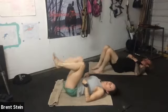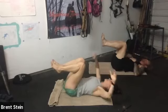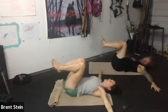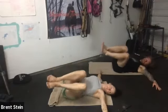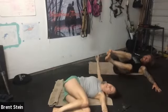All right, from there, go knees tucked in. This is probably my favorite stretch for abs. Arms straight out to the side. And just let the lower half of the body fold over and flop down.